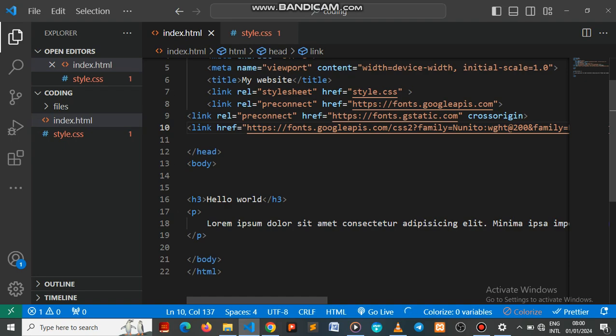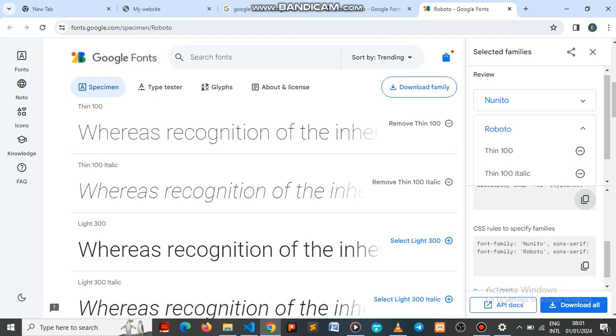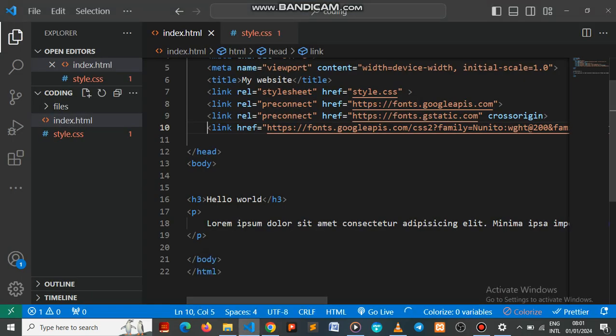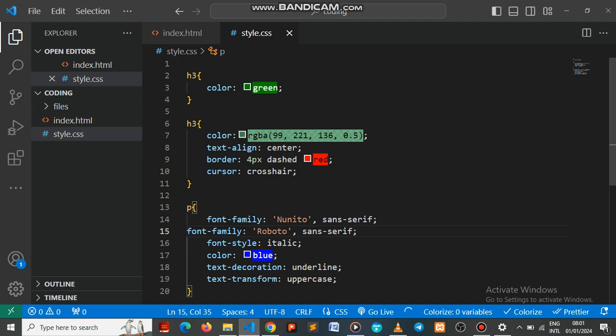All right, then that's not the only thing you copy. You also have to copy the styling. If you check here, they generated the CSS styling for us, what we should put in the font family. So you just copy it the way it is, to be on the safer side. Go to your CSS where you have the font family. You can remove this and replace it with what we just copied. You'll find out that it is still the same CSS styling.